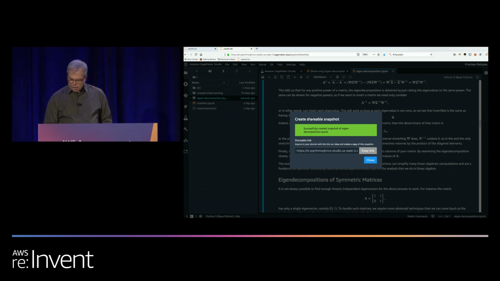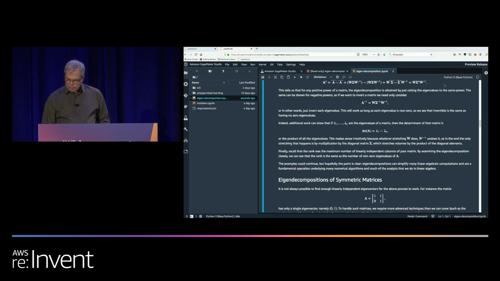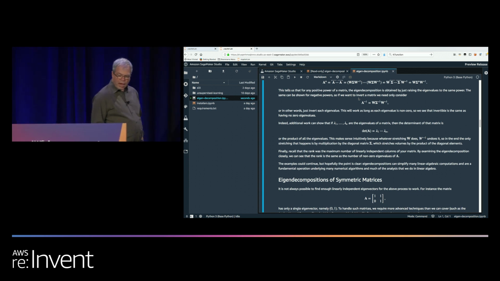And then, as I said, we'll close that and I'll copy that link in case I want to use it later. We see here we can change the kernels in the normal way. In the future, there'll be a little block right there to change the instance. We have the block for diffing this against Git. This one isn't in Git, so this is not enabled. And then we have all the usual toolbars that are there. So that's what we've got.